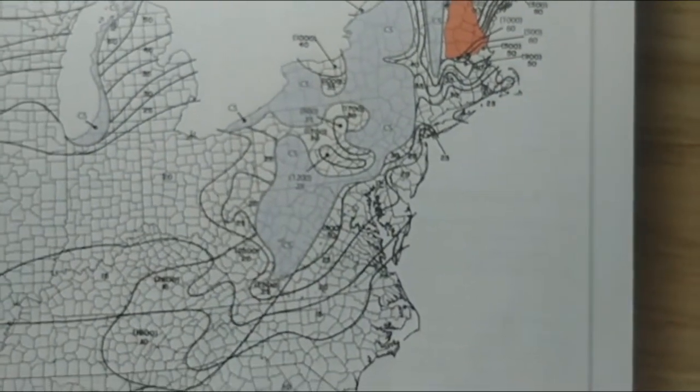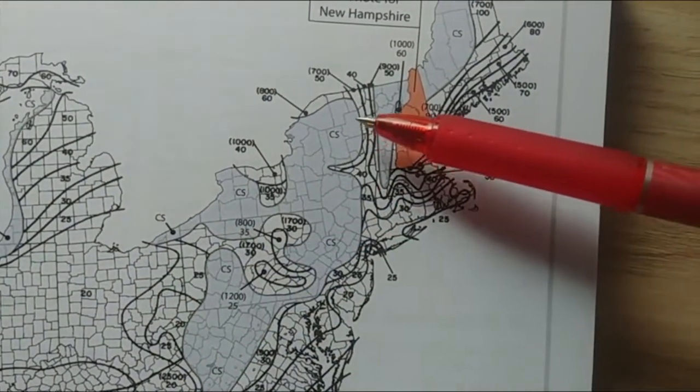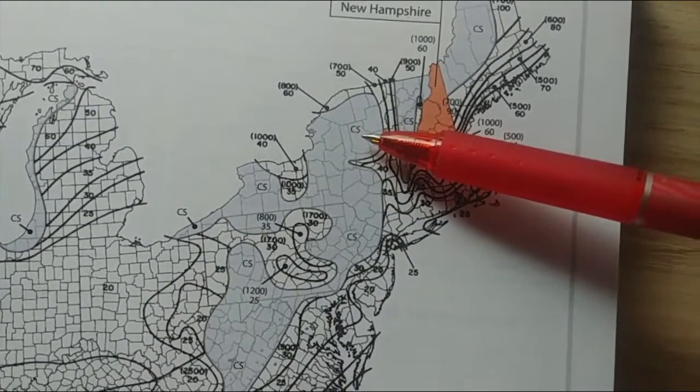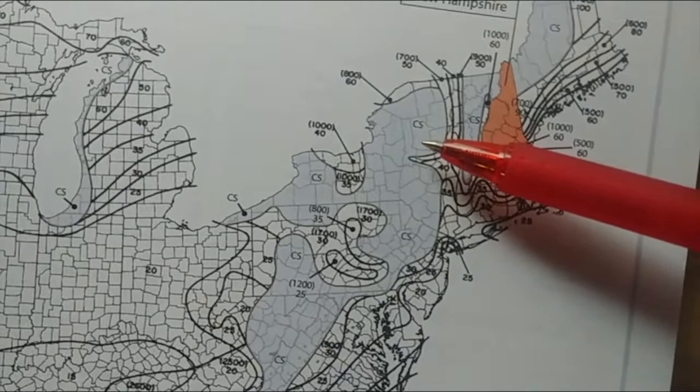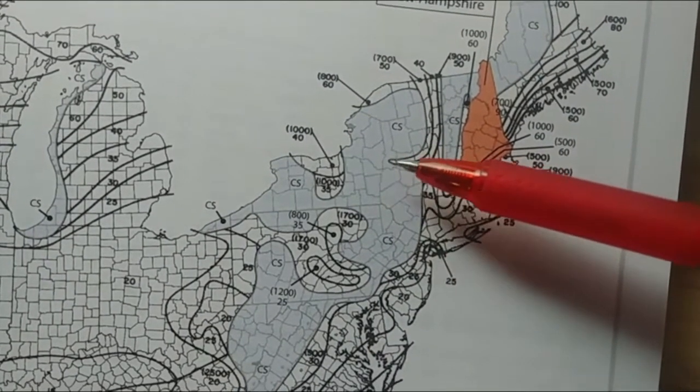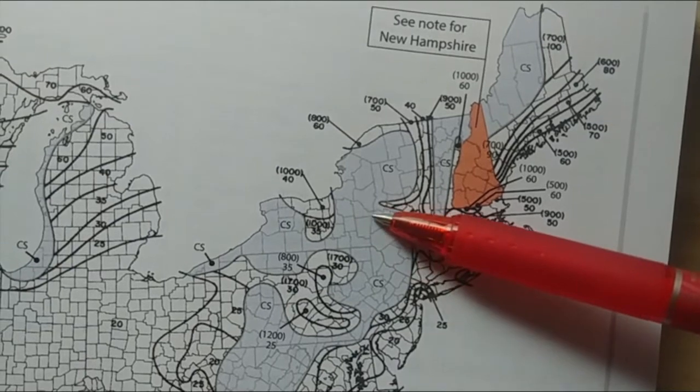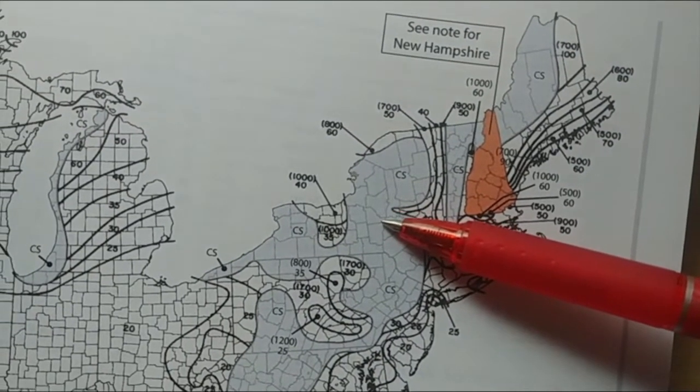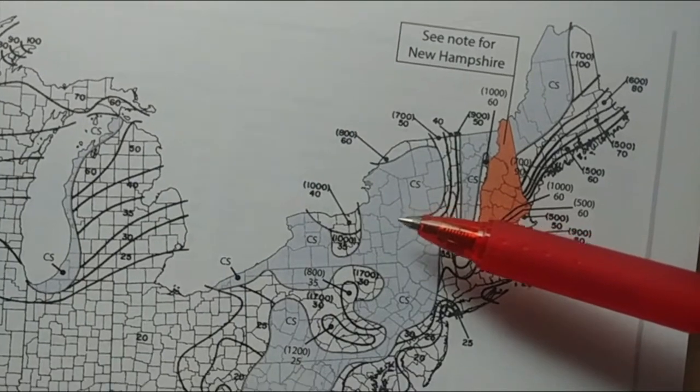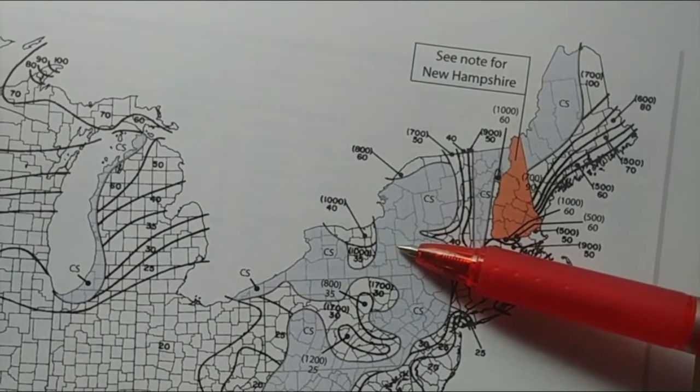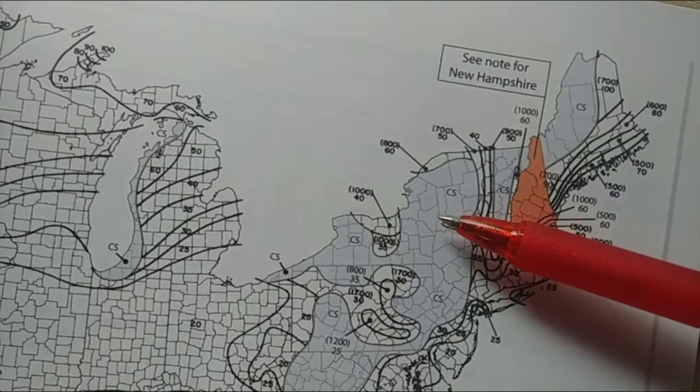As a little background info, if you don't fall into one of these areas that has a value, instead you fall into this blue shaded area, it doesn't have a CS. That is site-specific locations. That basically means that you need to go further and find the state local code, because they have such variations in their snow due to mountainous regions and valleys that in very short spans of distance the snow loading criteria, at least for ground, can change significantly. You could be up top in a mountain with 60, 70, 80, 100 PSF, or you could be down in a valley where you only see 10, 20, 30 PSF.